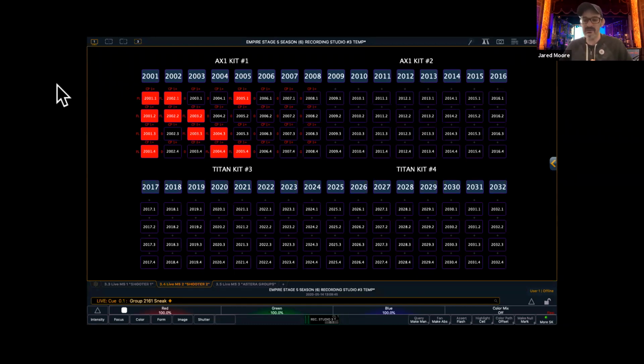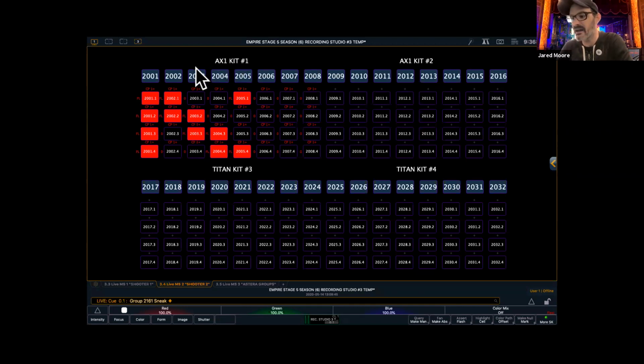And you'll see later a different idea with the same results on the Hog system. This one's called a per fixture magic sheet, and I would recall these using snapshots in the ETC Eos or Ion console. So how this digital magic sheet here is set up, this heading here of what the kit was is actually a group.